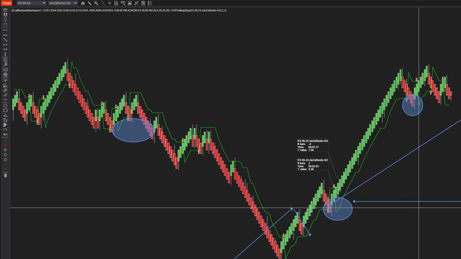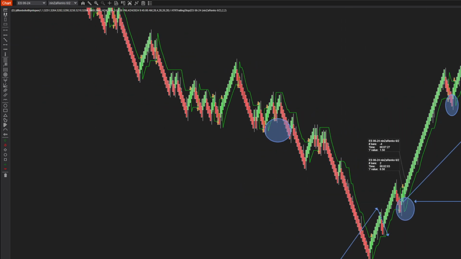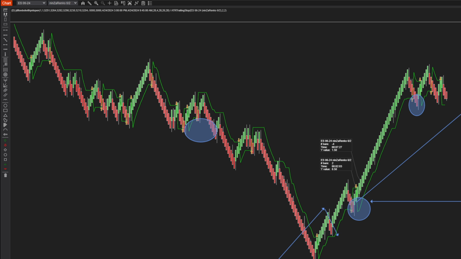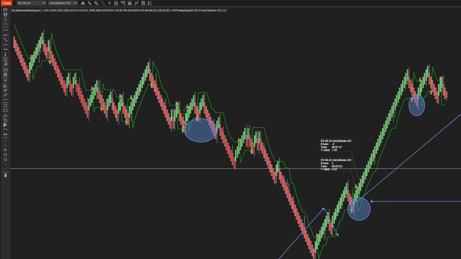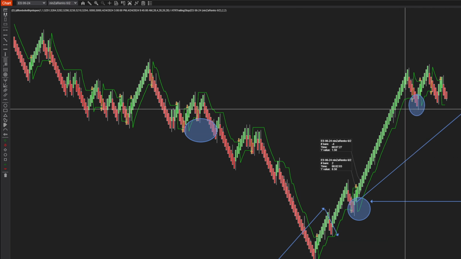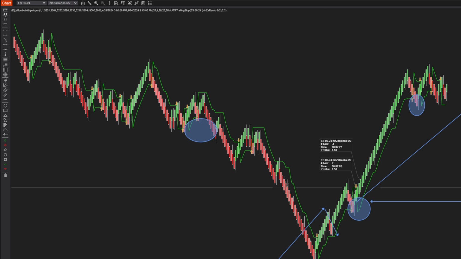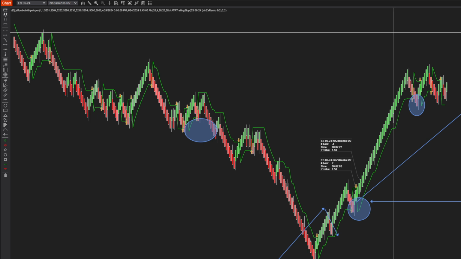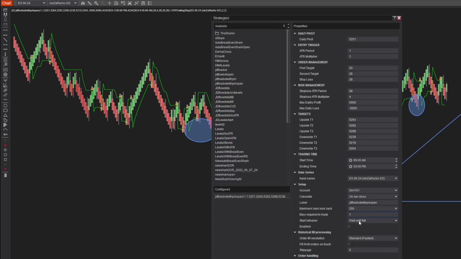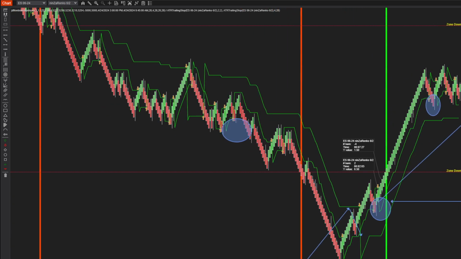Like I said, future enhancements will have multiple targets and one stop. Well, basically, you have two separate stops. You have the fixed stop, which is 28 ticks, but you also have the stop based on the super trend. So that basically is what the bot is. If you want to learn a little more about Renko bars, I will put a link in the file so you can learn more. Or if you want to learn more about super trend, you can also do that by going into YouTube or something like that.